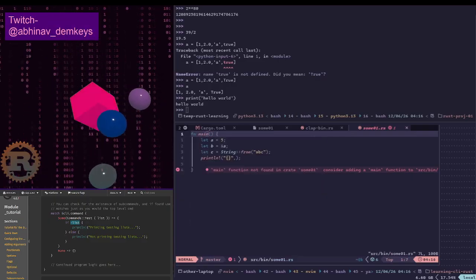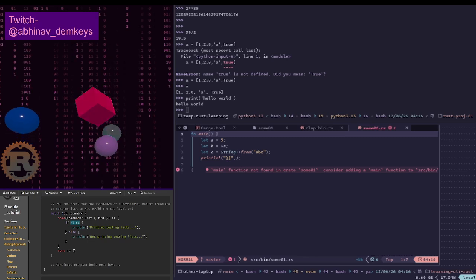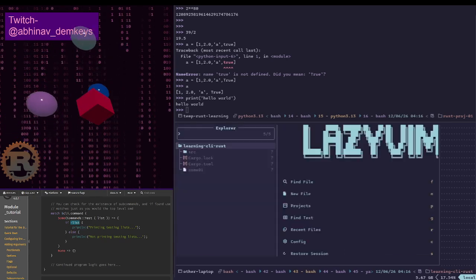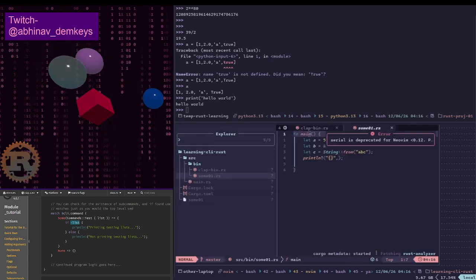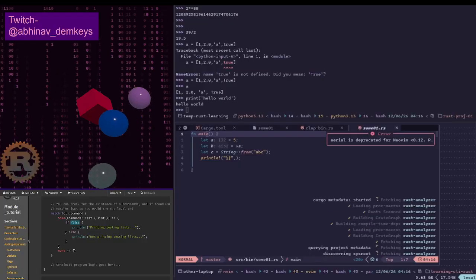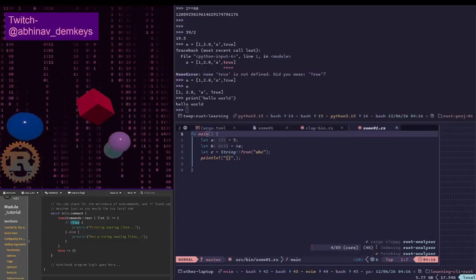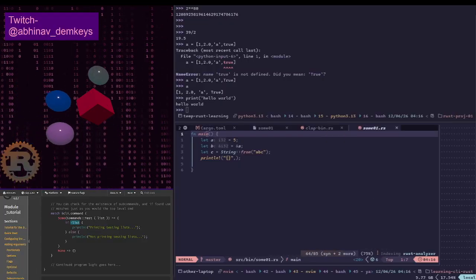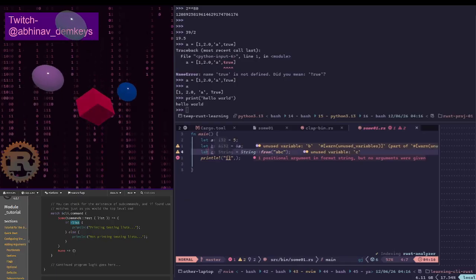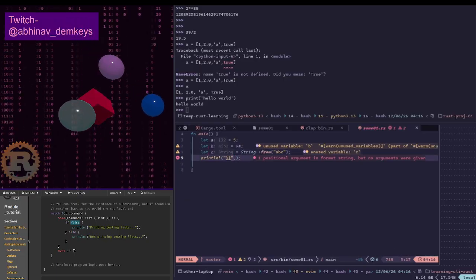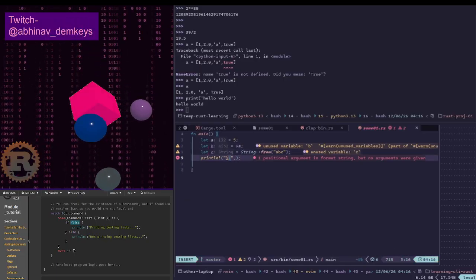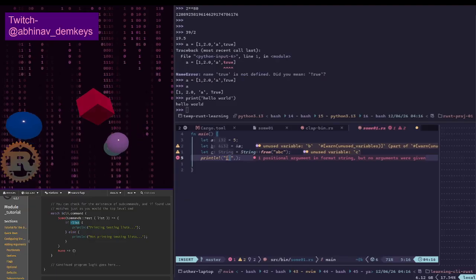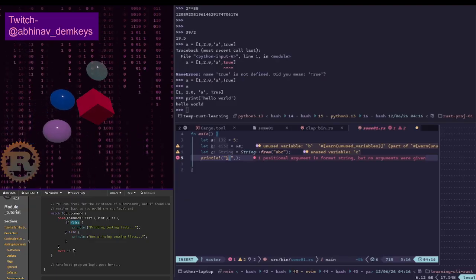Okay. I guess close this and reopen it. Okay, so it was just a language server issue, or maybe an LSP client issue actually, not a language server issue.